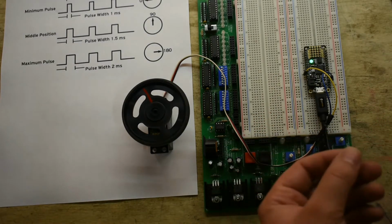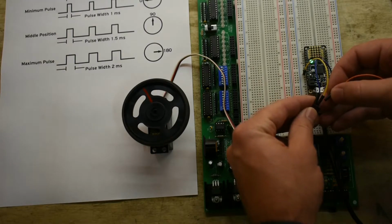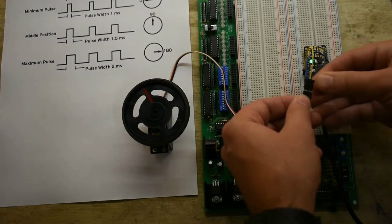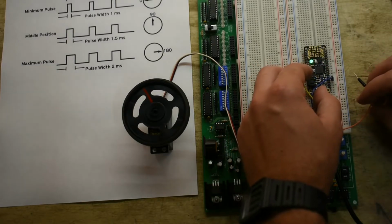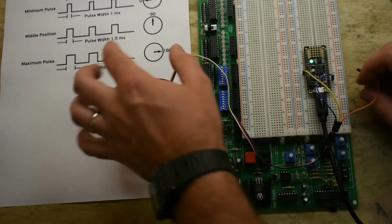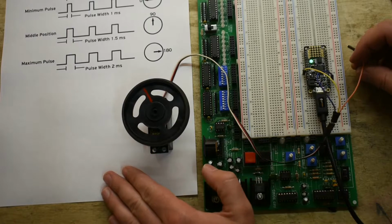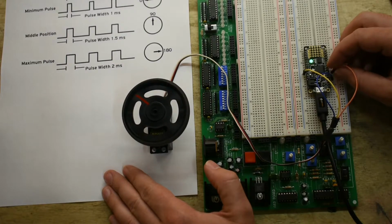And the last thing I need to connect up now is the control signal. And that needs to go to a digital pin that you can toggle quickly. On this board, there's only a few special pins that can make this kind of signal, this pulse width modulated signal, or PWM. One of them is called A2, and that's right here. You can use different pins, but in Adafruit's example code, I'm using A2. So I'm going to plug that up.